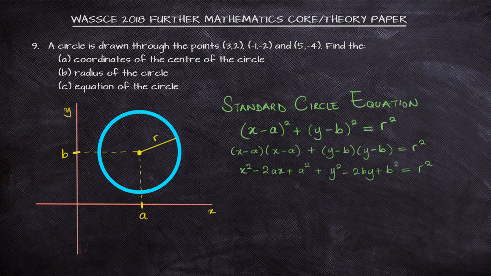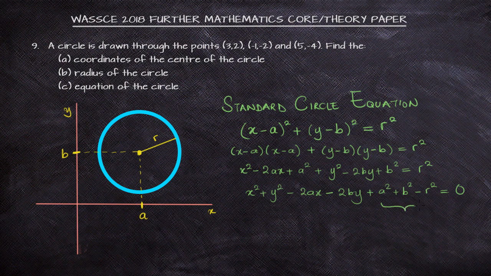Now, from the left hand side, if you are to put the x and y variables together, we can find x squared plus y squared minus 2ax minus 2by, then plus a squared plus b squared. Now, if we take the radius to the left hand side, we have minus r squared all equal to 0. Now, if you're observant, already we are generating another form of the equation.